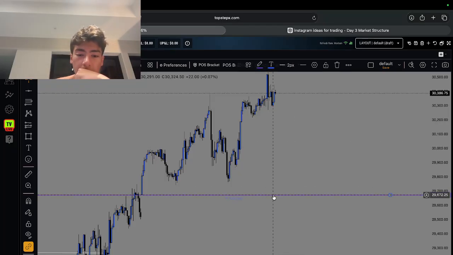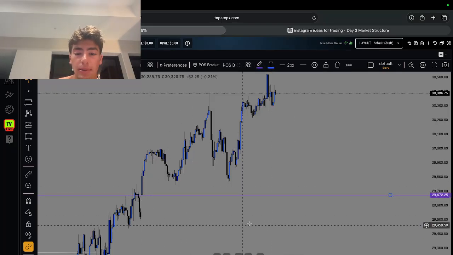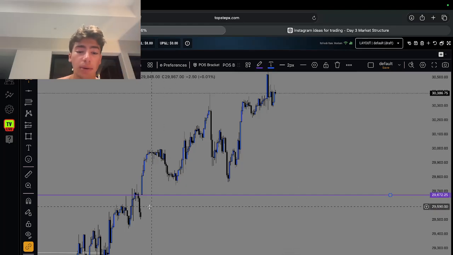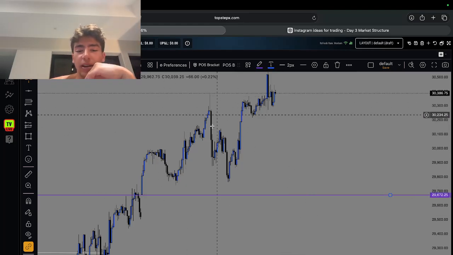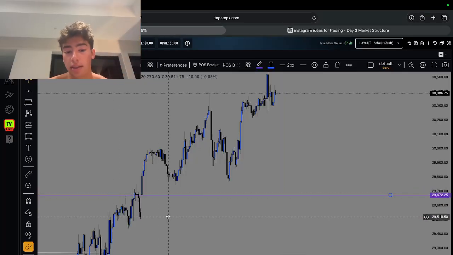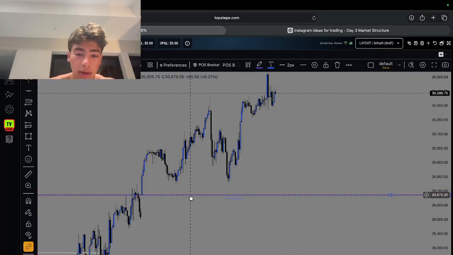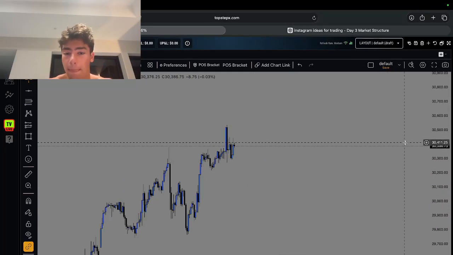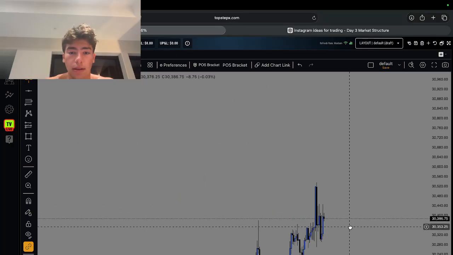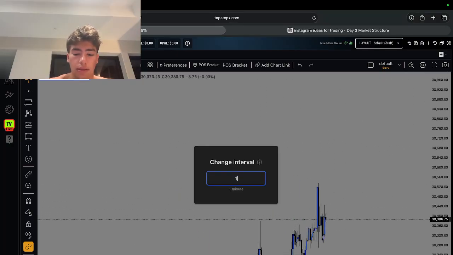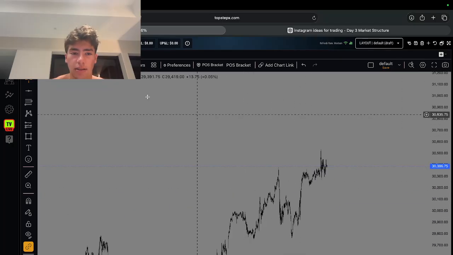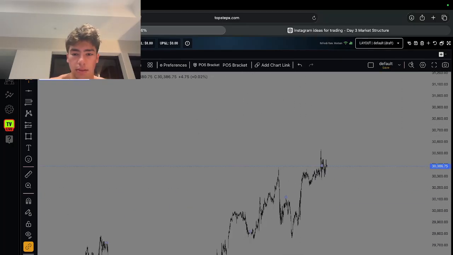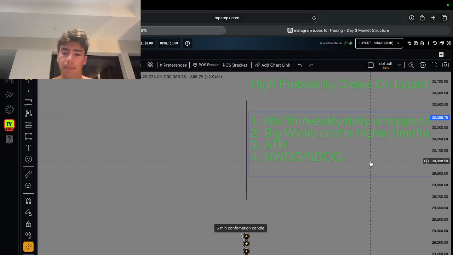So that is the new week opening gap. So price is going to fill this at some point, right? We're very far from it now, but if you saw this and it was close, you want to mark it out, right? What else? Let's see. Where'd my text go? It's on the weekly. Okay.